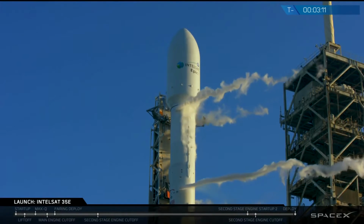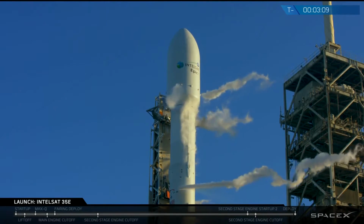We're just inside T-minus 3 minutes and 30 seconds. All continues to go well for an on-time launch at 36 minutes after the hour. Currently out at Launch Complex 39A, the clamp arms have been opening up around the second stage in preparation for the initial retract of the strongback around the Falcon 9.